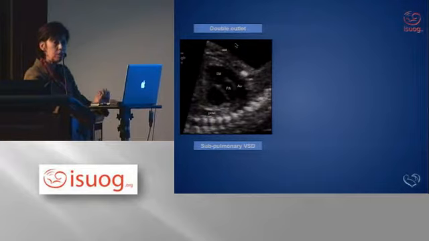And double outlet is a terminology that's used a lot. People say, what's the diagnosis, double outlet? Well, double outlet doesn't tell you much more, just telling two vessels are coming off the same ventricle. So you have to specify double outlet right ventricle, which is the usual. It's very rare to have double outlet left ventricle. But not only that, one needs to see where the VSD is in relation to the great arteries.